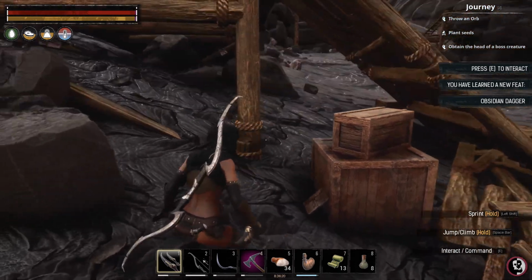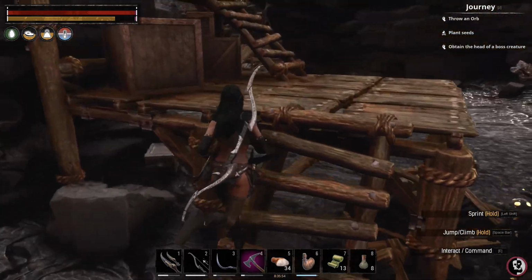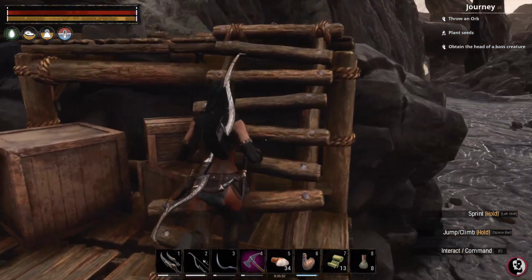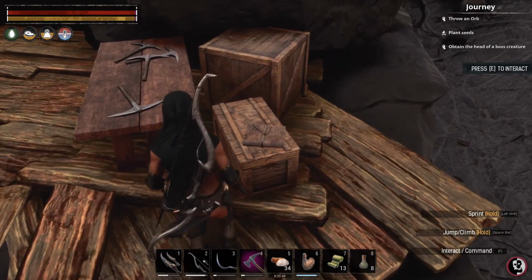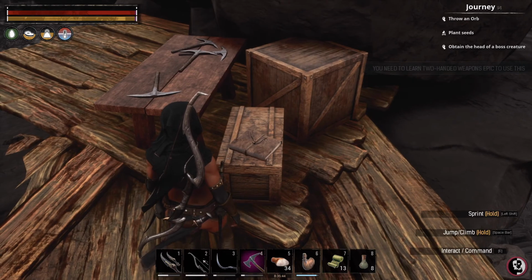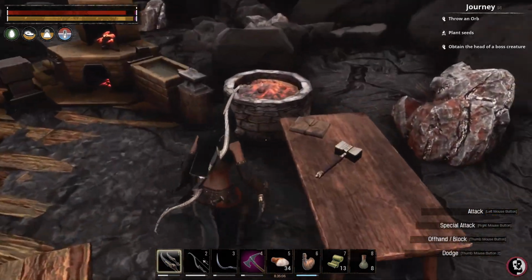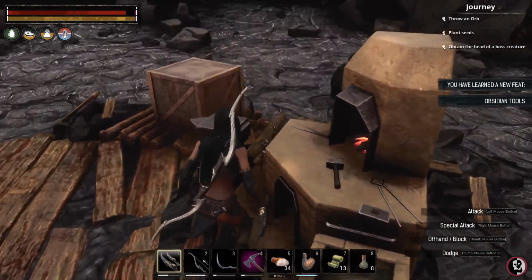I have learned obsidian daggers. Remember, this is a good location for gold. Also, there are a couple up here. I don't have all of the weapons, so I have to learn 2-handed epic weapons to learn this book. Let's see, looking through here, there's another book. We have learned obsidian tools.